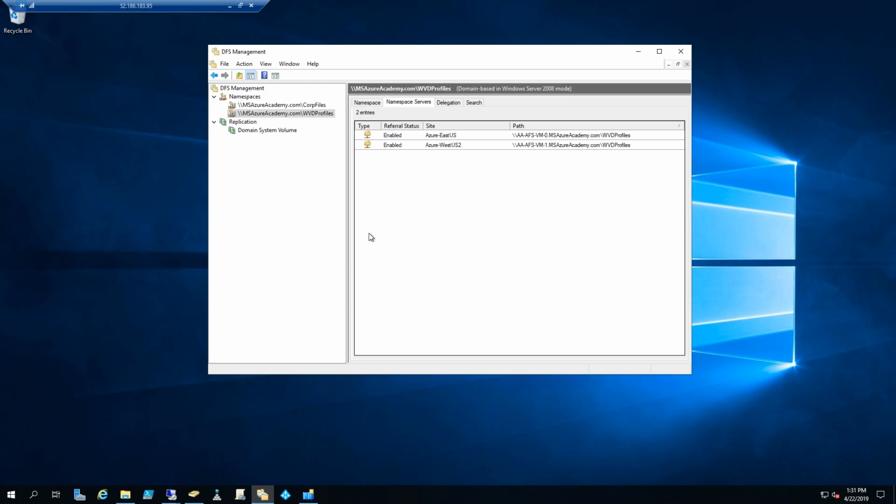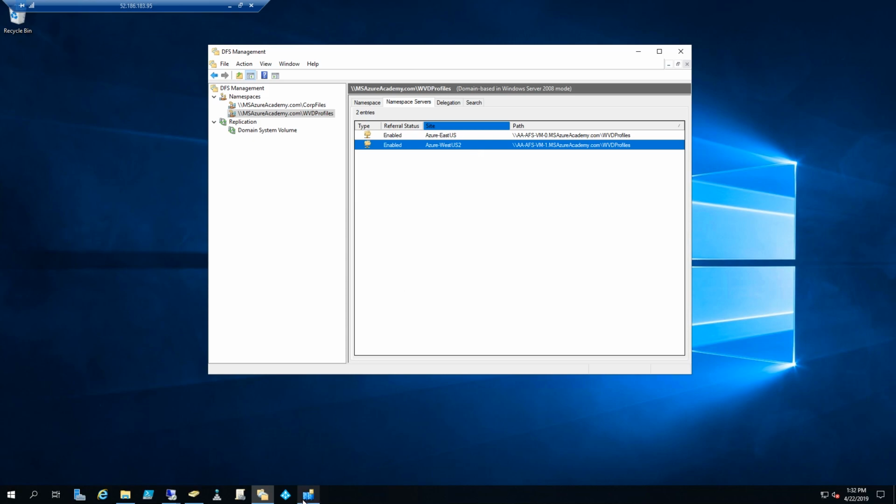So here's my domain controller, and you see I have the DFS Management console set up here, and here are my two different namespaces. And a namespace is where you have backslash domain name or server name backslash share. For each one of these, I have two servers that are in this namespace, and you can see that one is located in East US, one is located in West US 2. So each one of these servers is behind the namespace. So depending on where you are, you would want to hit East or West US 2, and of course you can add others for other locations around the world.